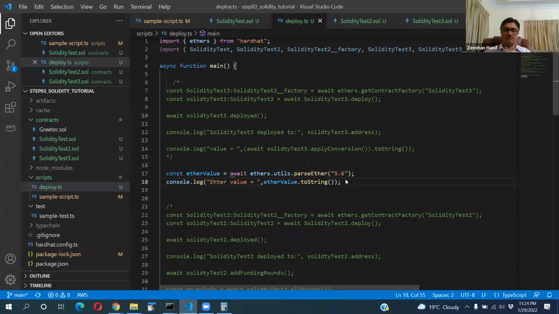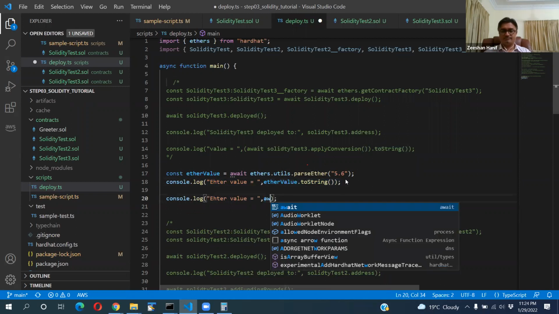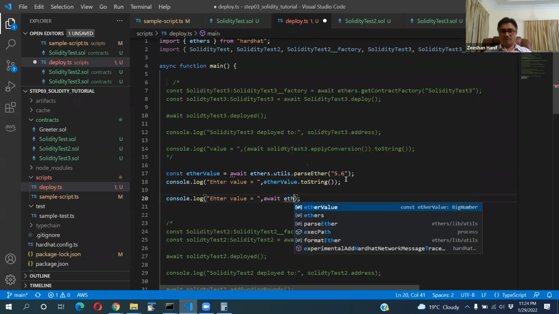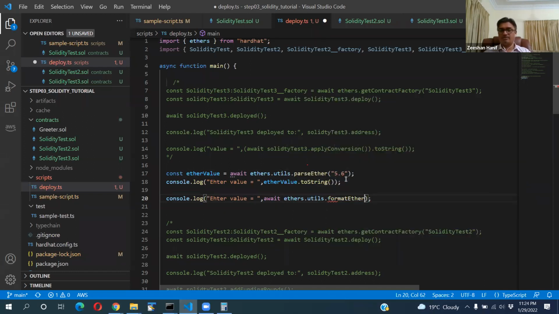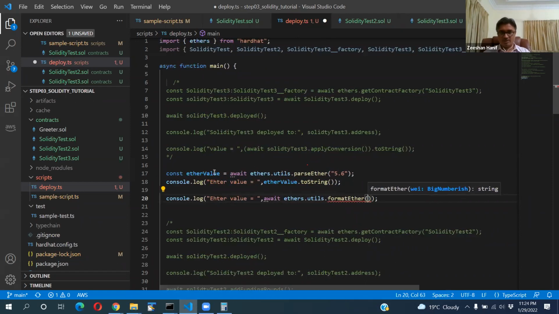Same goes for vice versa. If you have a value, you can call ethers.utils.formatEther. Let's say I have this ether value.